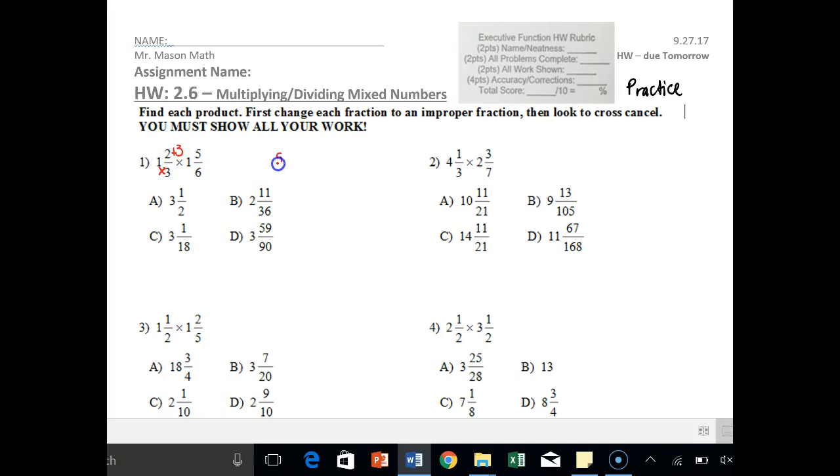Problem 1: We have 5 over 3 times, and then on this one, 1 times 6 plus 6, that's 11 over 6. Look to cross-cancel. No need to flip or anything like that. Can't cross-cancel, so I'm just going to go straight across and say this is equal to 55 over 18. So how many times is 18 going to 55? Let's try 3. So 3 times 8 is 24, carry your 2. 3 times 1 is 3 plus 2, 54. So 3 and 1 over 18. Pause the video right now, make sure your work is good to go. Try number 2 and make sure your work looks like number 1.